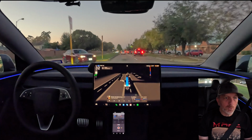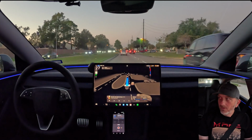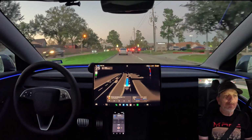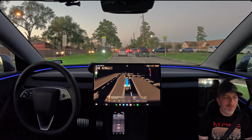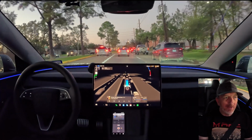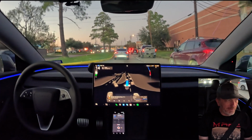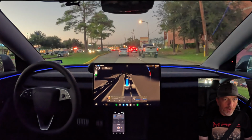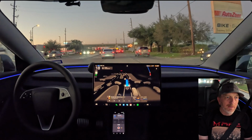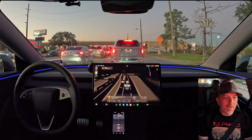All right, going by the middle school, Atascocita Middle School. Looks like there's something going on at the school tonight. A lot of cars in there. All right, slowing down for the congestion here, which is fairly normal at 5:45 in the evening on a Thursday at the intersection of Westlake Houston Parkway and FM 1960. Continuing to progress on through, we got cars to the left and to the right trying to get onto Westlake Houston Parkway. Handle that nicely. Got a car trying to get over. We allow them to get over. It's like a Kia Sorento.